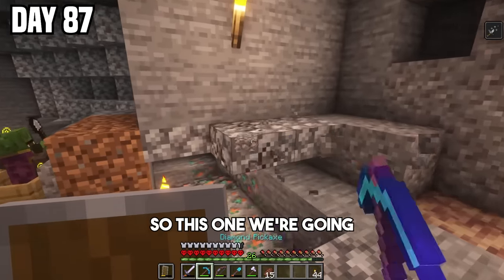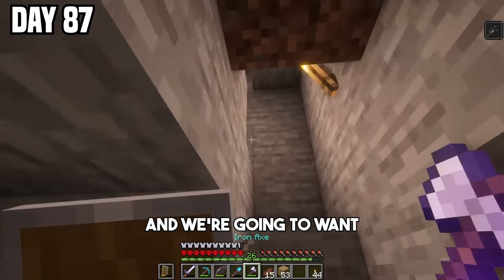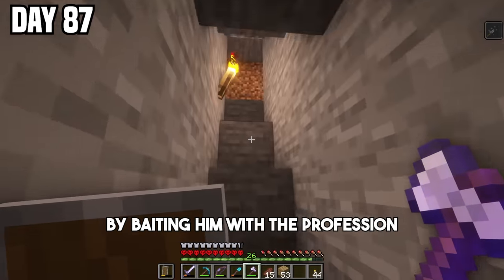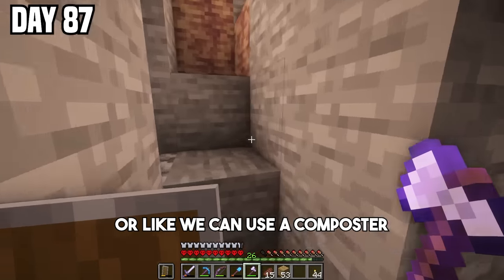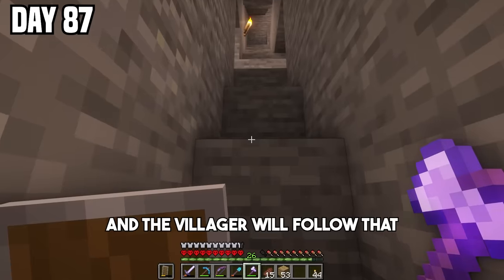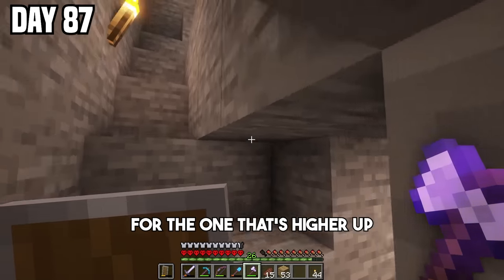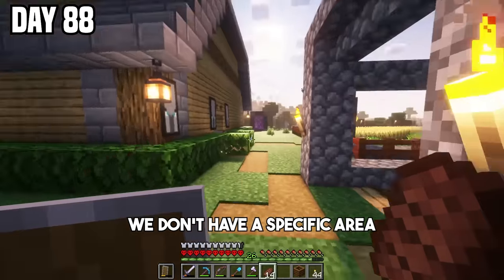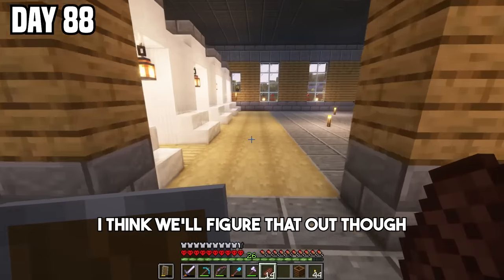So this one, we're gonna have to take through here and we're gonna wanna bring him up the stairs, which we can probably do by baiting him with the profession, or like we can use a composter or something like that and the villager will follow that. And basically, same goes for the one that's higher up. Yeah, this guy's still turning. So boom, composter. We don't have a specific area to bring these guys to yet. I think we'll figure that out though.